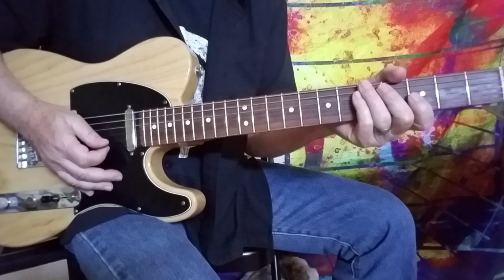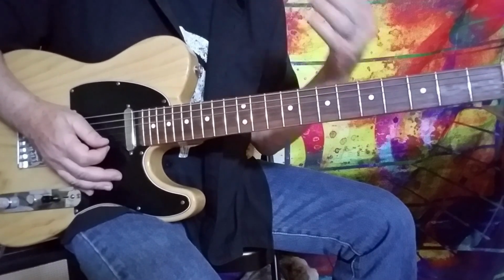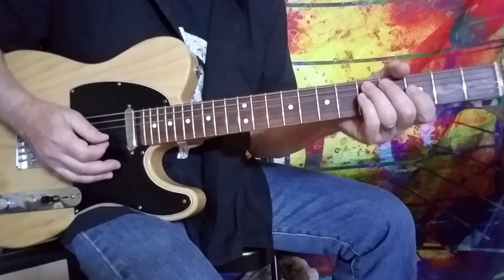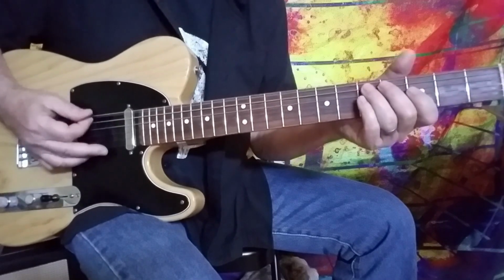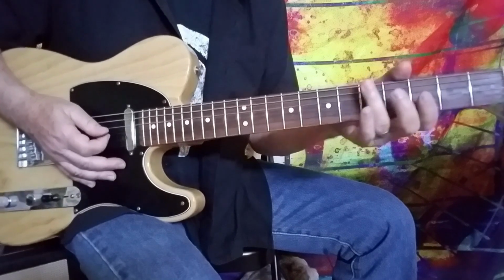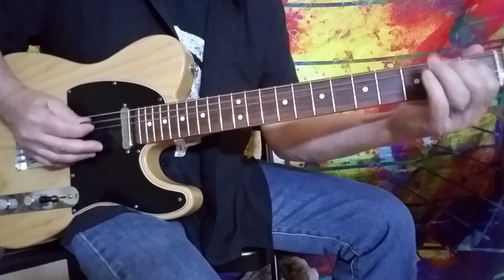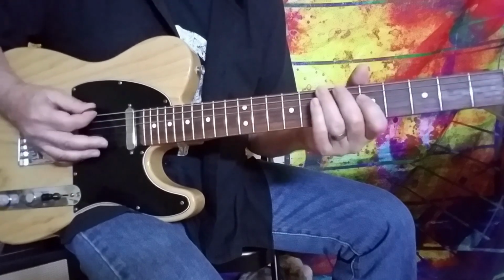So there you go, all 4 lead breaks from Moby Dick, and then of course they return to the main riffs, but they break them up much like they did for the lead breaks, so that Bonham can do the drum fills. So you play the first riff, and then you end it with the open 6th string. And then we move to the second riff, and we end it with the 5th fret on the 6th string. And then we play the full 3rd riff.